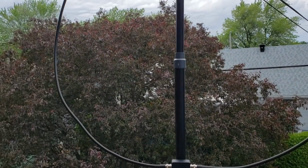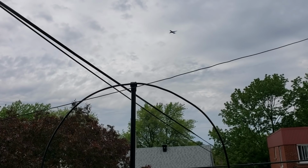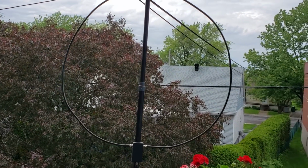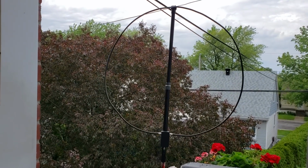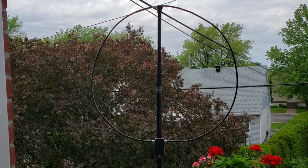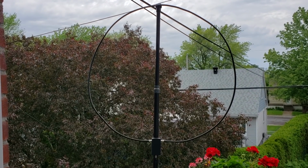So I can tell you that the magnetic loop receives as well as the sloper that I'm using. If you don't have space for a wire, but you have the money and a little balcony, a little spot where you can put the loop, it actually receives very well. On the noise front, it's still very noisy, so I'm of course going to do some tests and try to install it in different spots, see where it is the least noisy, and try to get a better signal to noise ratio on that antenna.